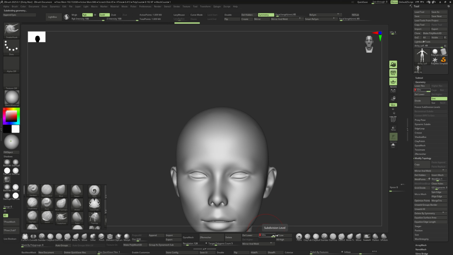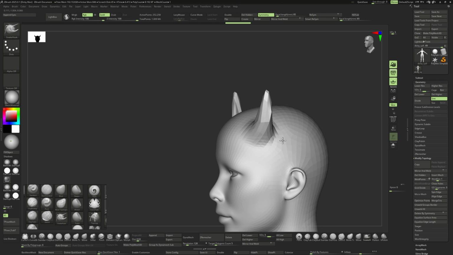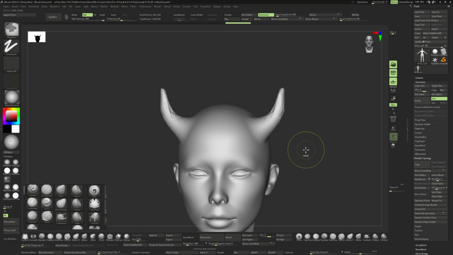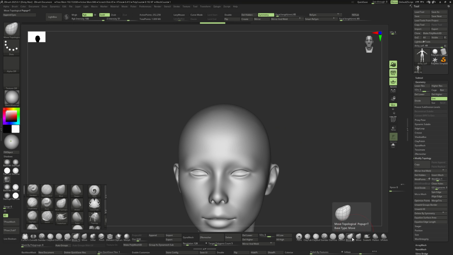But if I go to the highest subdivision, or maybe subdivision 3, now I drag. It gave me a curve. If I want to use move brush to do that, it doesn't give me a curve like snake hook. So this is the difference between move brush and snake hook.